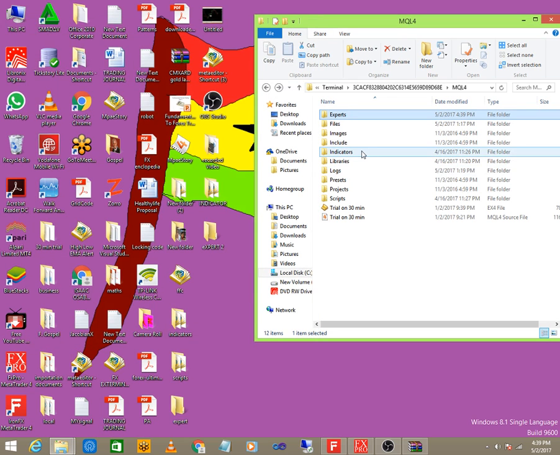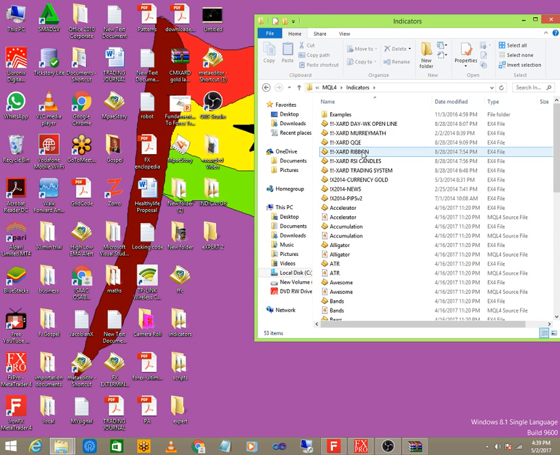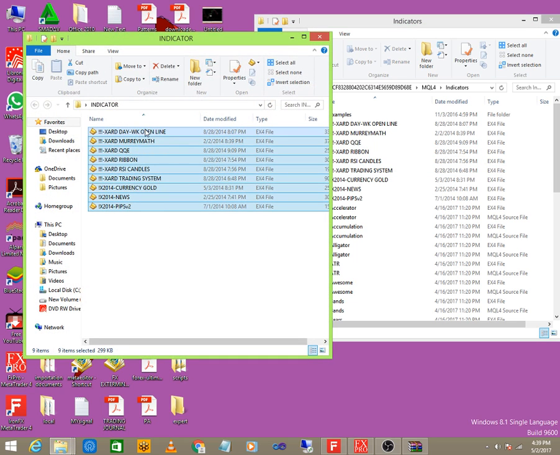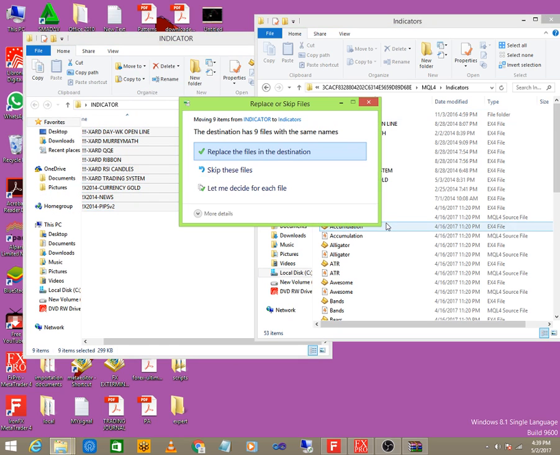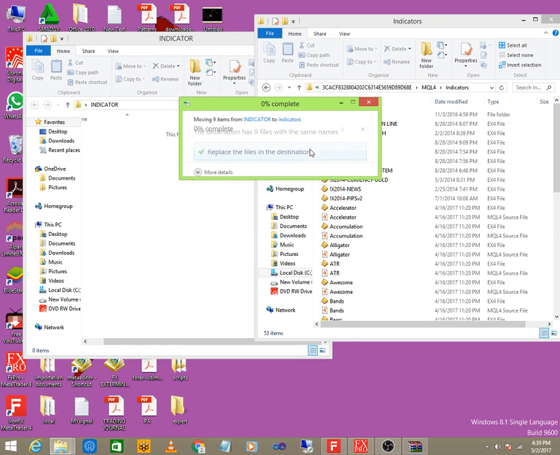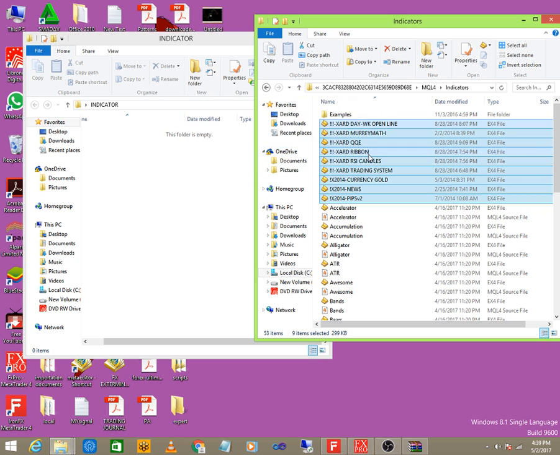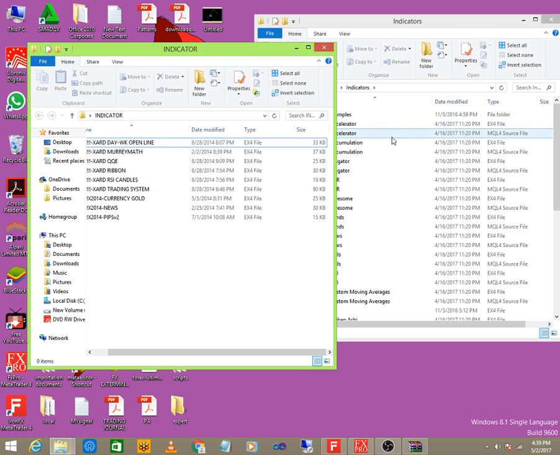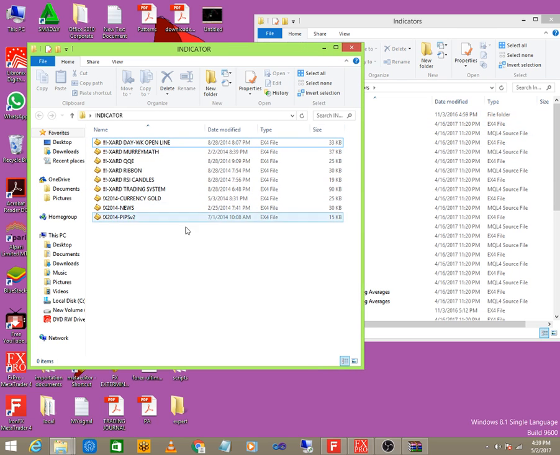Now let me open indicators. Now when you go to indicators, you then open the indicators here. You also highlight them and then drag them onto it. Now I have them all, so I have to replace all the files there. So that is what you are seeing now. Now you can find that what is here is empty. You can choose to close the folder or what. But if you don't want to close the folder and you want to maintain what is in the folder, then instead of dragging and putting it there, you have to copy.